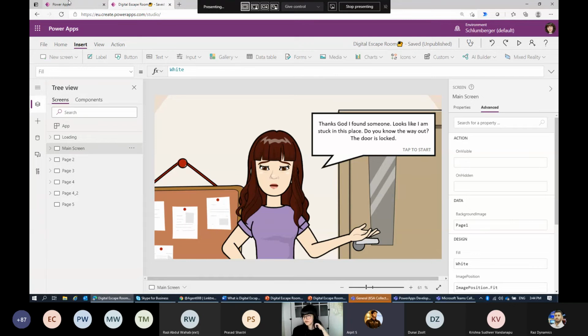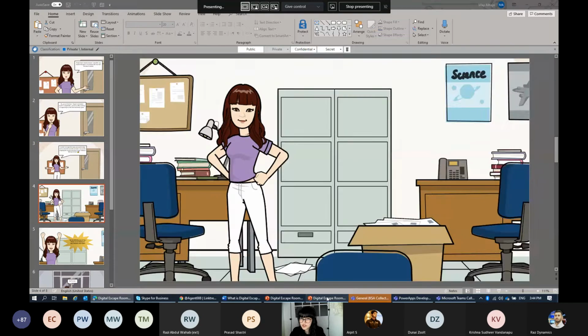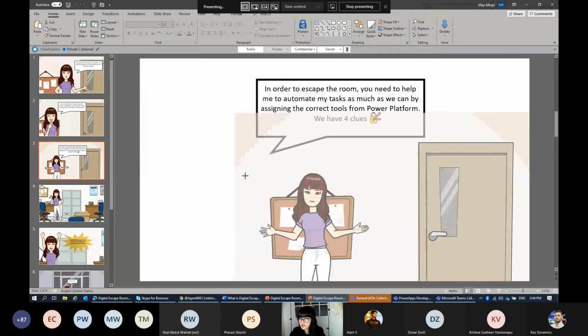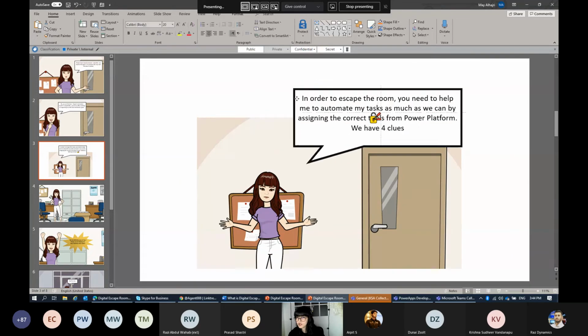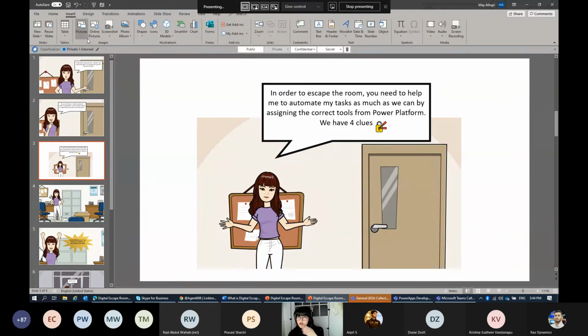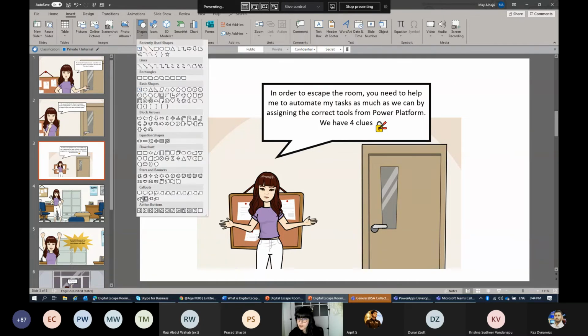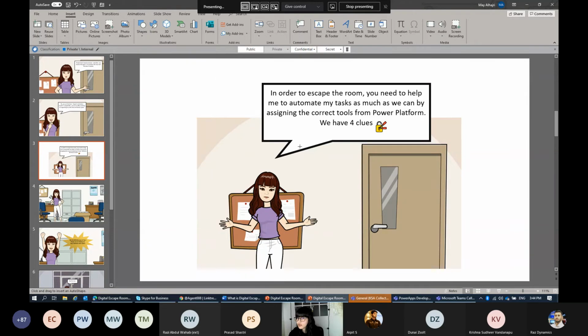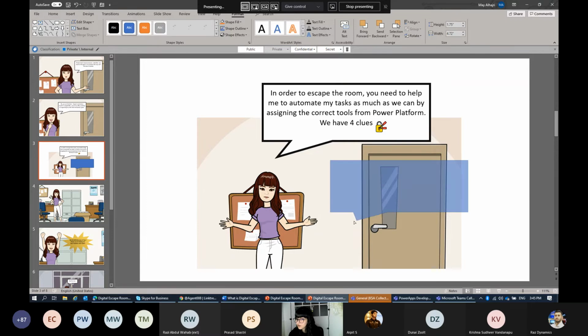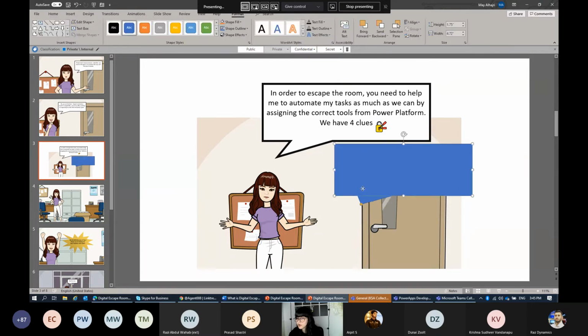Lawrence is asking, how do you create the pictures in PowerPoint? Okay, so let me go to the PowerPoint here. As I mentioned, for this one I'm using another tool. It's just an image I added to my PowerPoint to add my story. So within PowerPoint, I'm just adding my story, which is something easy to use. For example, you can select, I want to tell my story by using this one, and here we go. We can change this one, but for the animation I'm using something else, not PowerPoint.